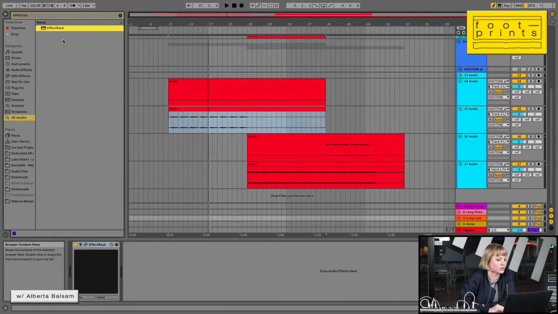I really like to use the same effects a lot because then it also gives you a similar sound, and you've chosen these effects because you like them, so they really contribute to your overall sound.